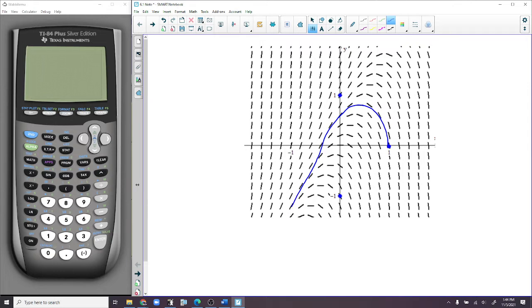I could have done that better. This one, following these tangent lines, probably looks something like this. And then up here probably looks something like that. So there'd be 3 versions of the same curve, depending on the constant, depending on what C would be. So if C is up high, we're going to have that higher one. If C is a little, maybe negative 5, then we have one down here.